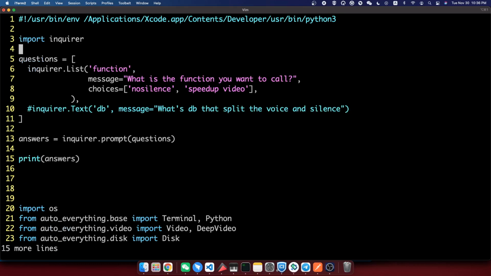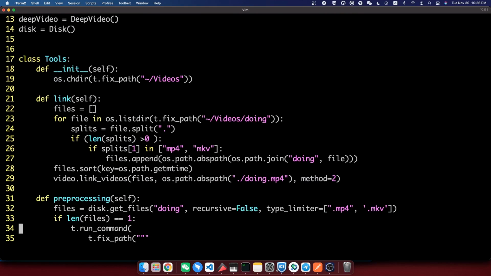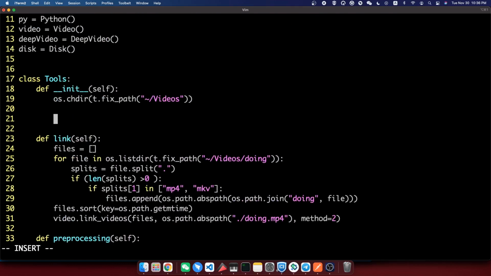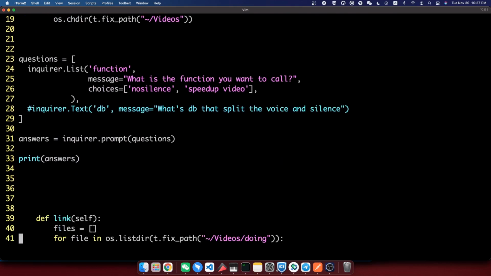Then before anything, we need to import that library for sure. Then for this function, when it is initialized, what we would love to do is to call all those things that we have.